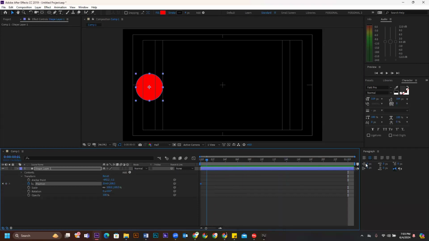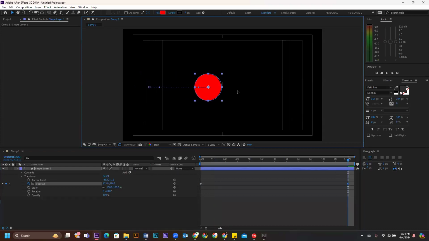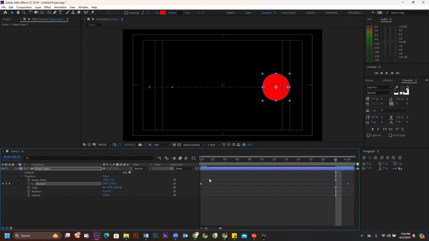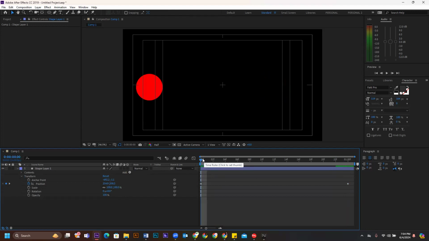So if I go to the 24th frame and I move this circle to this point, now you see another keyframe here. So we have one here, we have one here. Like I said, After Effects covers the in-between for you automatically.